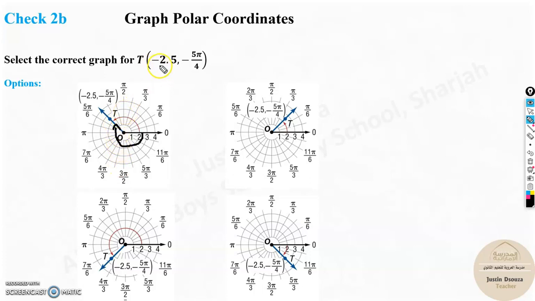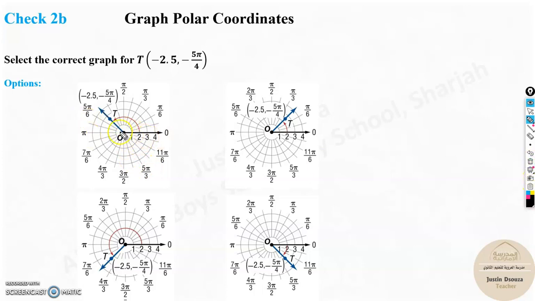Why is it? Because you have negative at the radius, so you can't take the radius just like this. This is positive 2.5. We got it in the previous problem. Just go back to the video. You will see if it was plus over here, this was the answer. But now we have minus. So this is the angle. This is the line. But what about the radius? Whenever you have minus radius, you need to extend it. And what you need to do is take it on the other side.